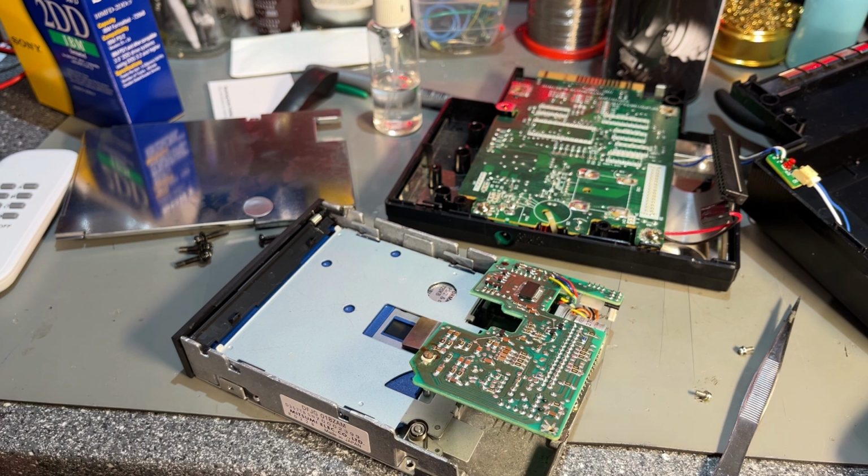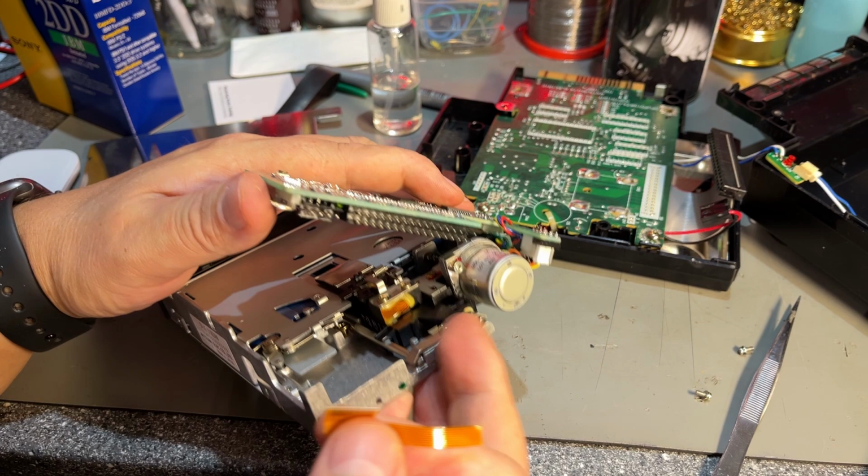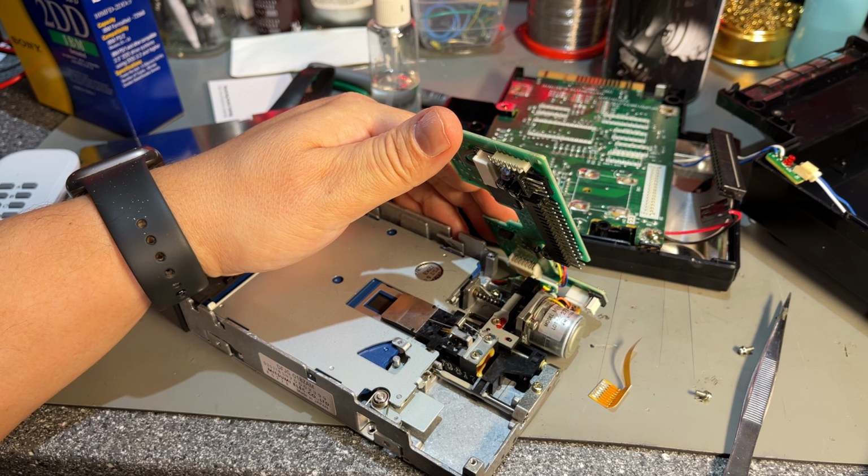So how do you fix something like this? It's not possible to solder, and I guess the end goes to the actual drive mechanism here. Not really sure how it is connected there. I can see it's glued down.